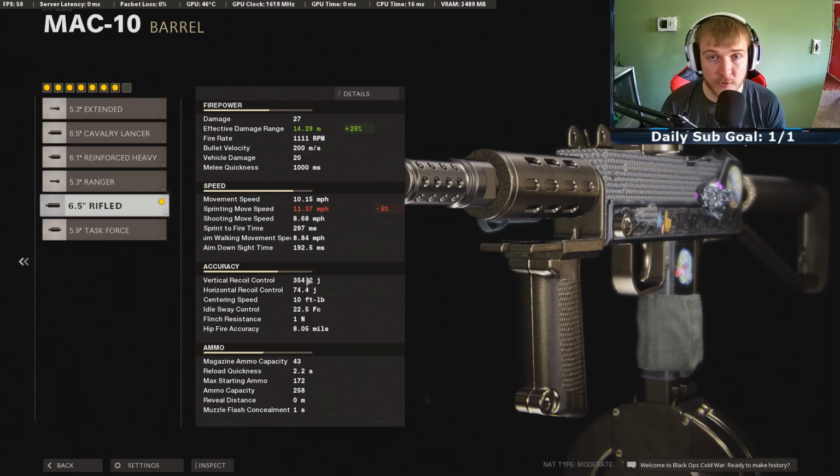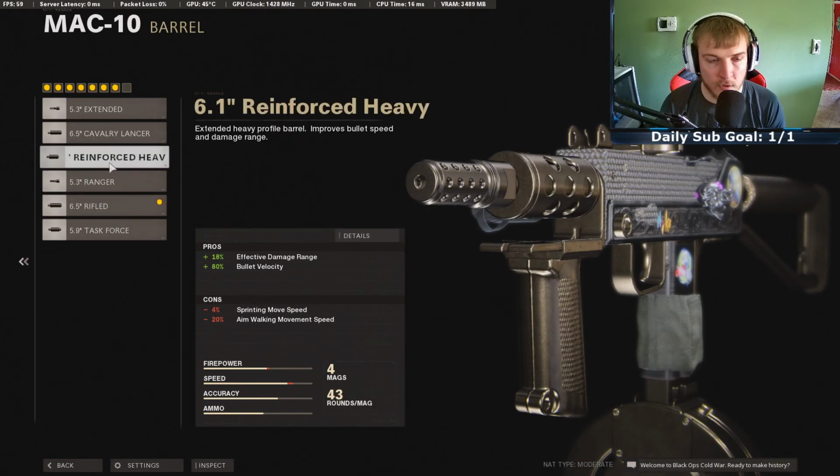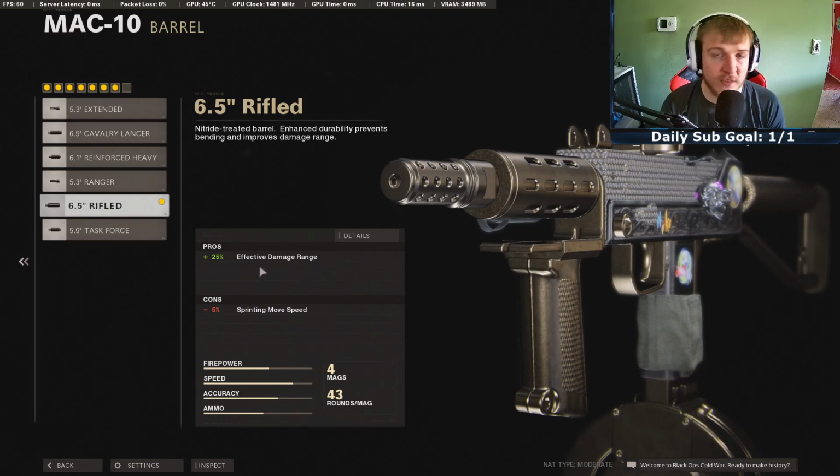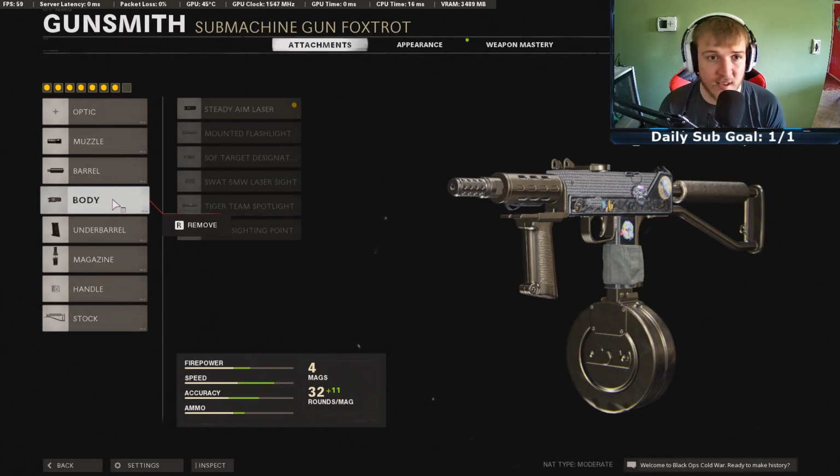If it does make a difference, I am on mouse and keyboard, so you might have a harder time controlling recoil on a controller, so that's just an FYI, but 350 is the mark that I try to shoot for, and if I could get it under that, that's great. So we are going to be using the rifled barrel. You can use this barrel if you want to. Again, I'm not a huge fan of the aim walking speed going down. You could use this one as well, but that's just sort of more of the same. And I think the damage range itself is just enough for this gun. So yeah, just a standard steady aim laser.